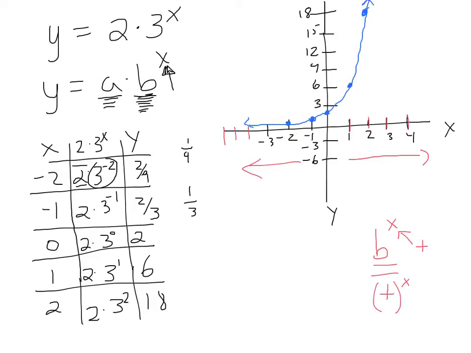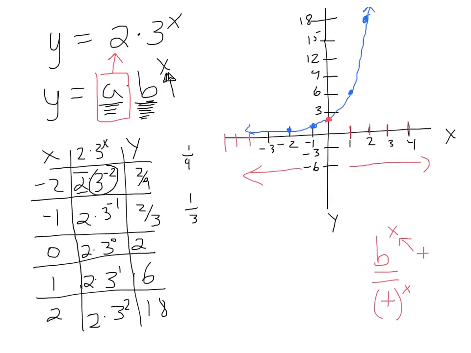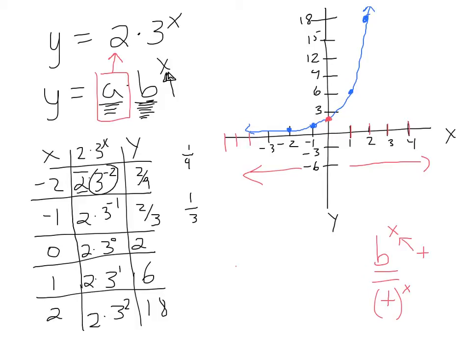Okay, something I want you to notice about this. The a value here is 2. And guess where the y-intercept was? Interesting. And if you remember from the last function, we had y equals, what was it? Was it 2 to the x? And you remember its a value was 1. If you go back and look at it, sure enough, the y-intercept was at 1.